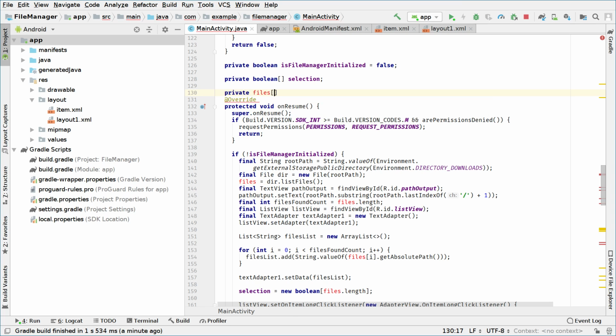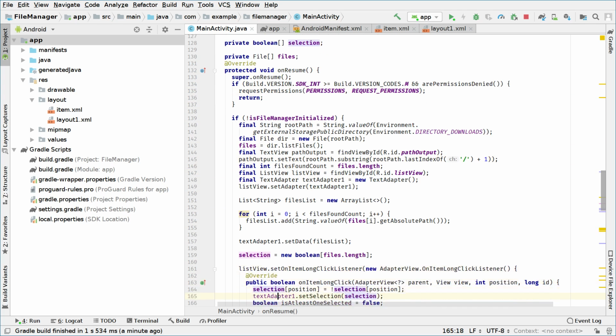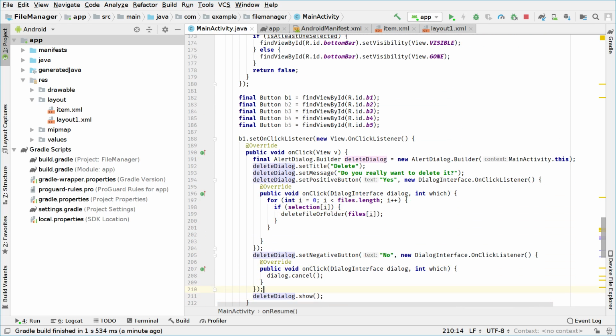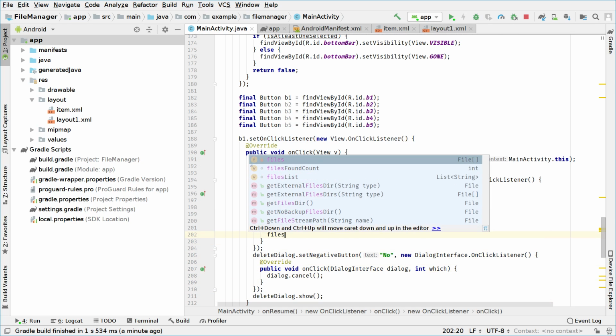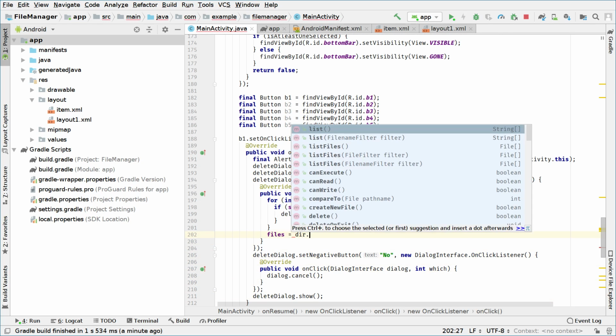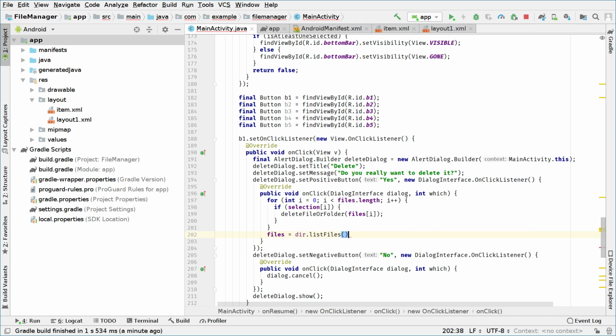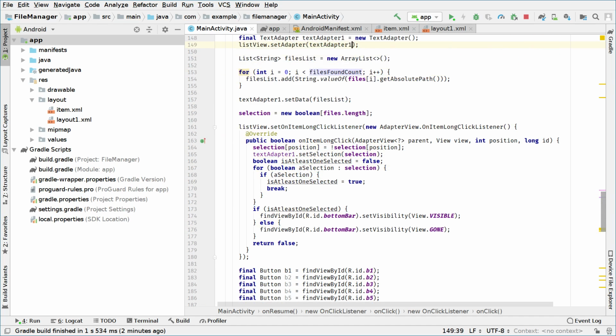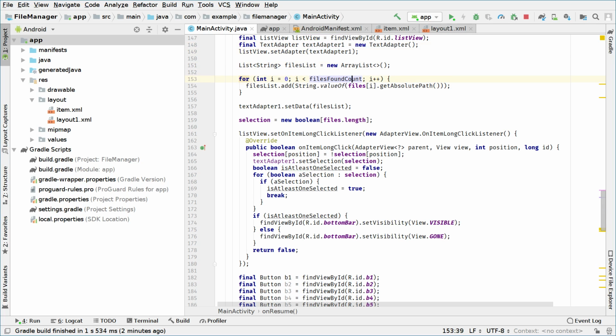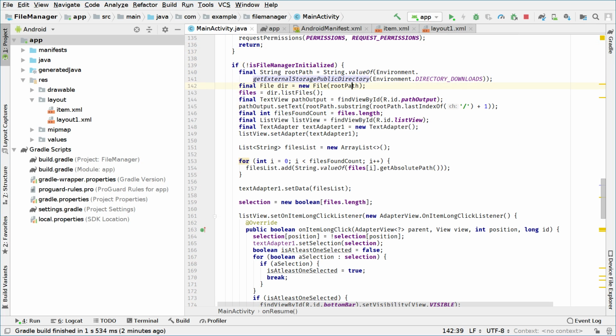Oh, actually this is a file array files. And inside here we can actually do files equals dir dot list files. Okay, so we updated the file contents like we did when we initialized all of these right here.